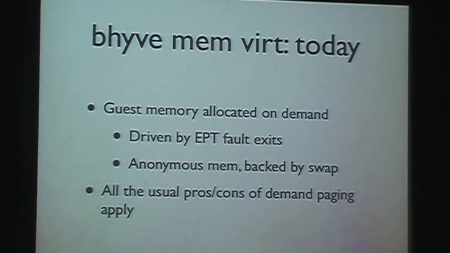So the work that was done probably from mid last year and is now in current is very similar to how the Unix process model works. Memory is allocated on demand and it's driven by faults, which is exactly how a user process runs. It starts with no memory. The first time memory is accessed, it results in a fault. The virtual memory system will then process that fault and allocate memory.